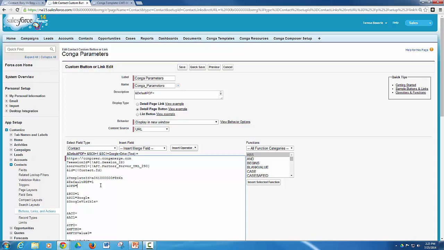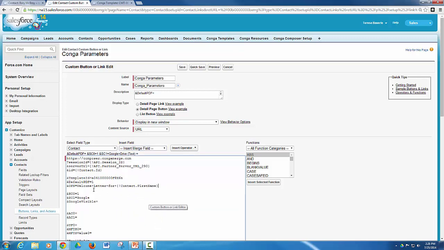And then finally, you do have the option to create a unique file name. So the OFN parameter gives the output file a unique name, and the value of this parameter can be static text or merge fields. So I'll type in welcome letter 4, and then we'll insert a field here. We'll just use the first name.